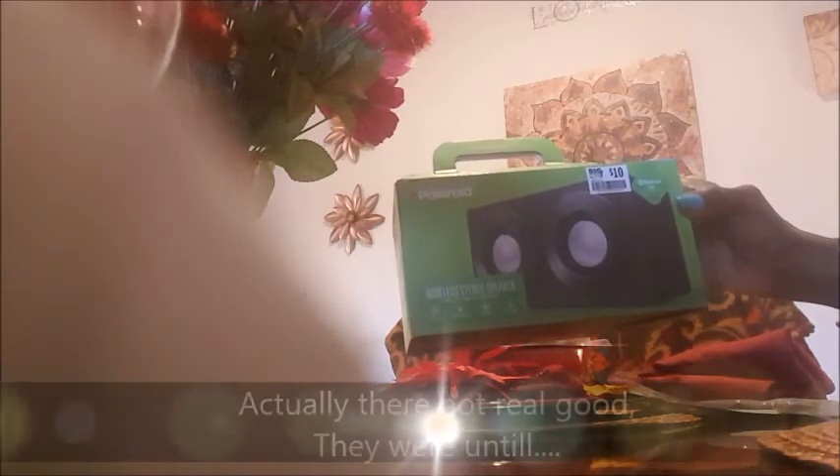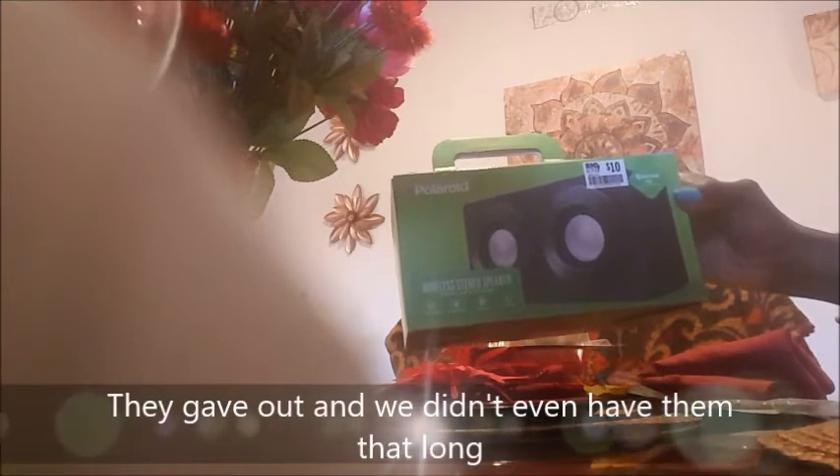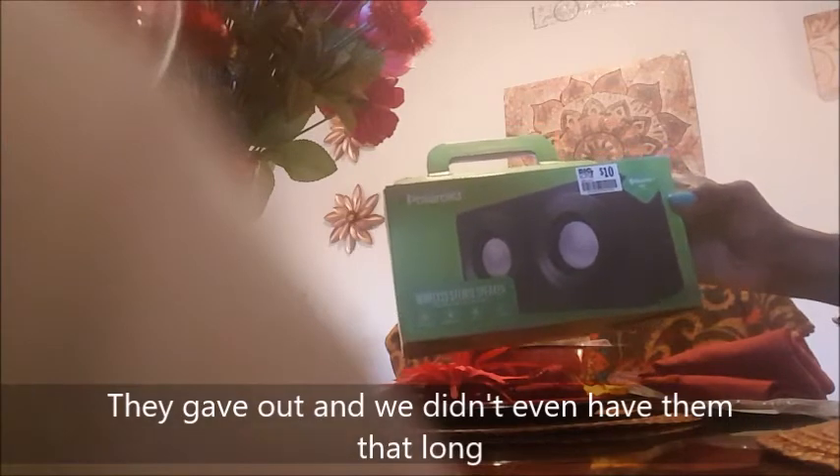Now let me show you what I got from Big Lots. I showed you these speakers last time — I had gotten a couple but took some back. I went back and got another one because these speakers are really good. I still can't believe it and they are only $10. Back to school time is the best time to buy things like this — they put out good things at good prices. I got a purple one for my phone, and I'm using another one at the computer. I have two over by my TV using them as surround sound until I get proper surround speakers.